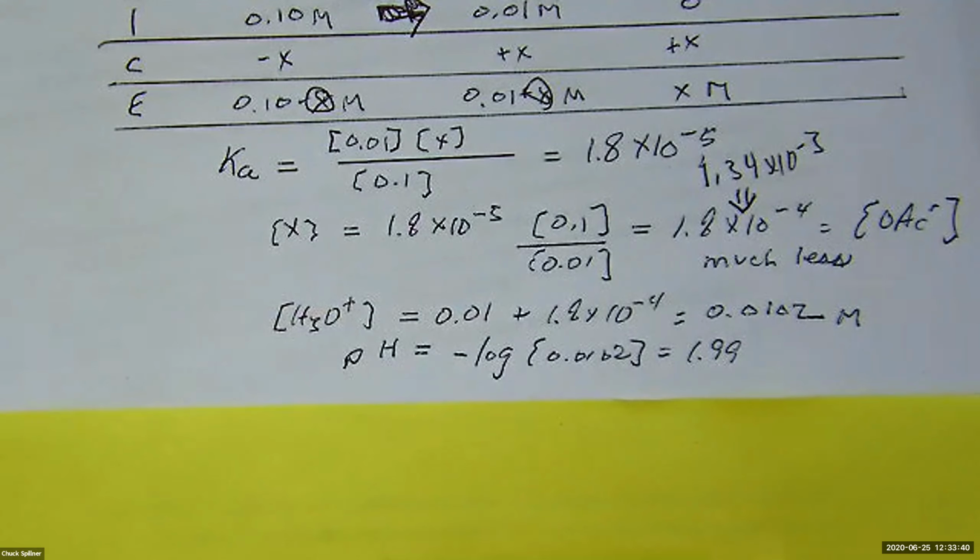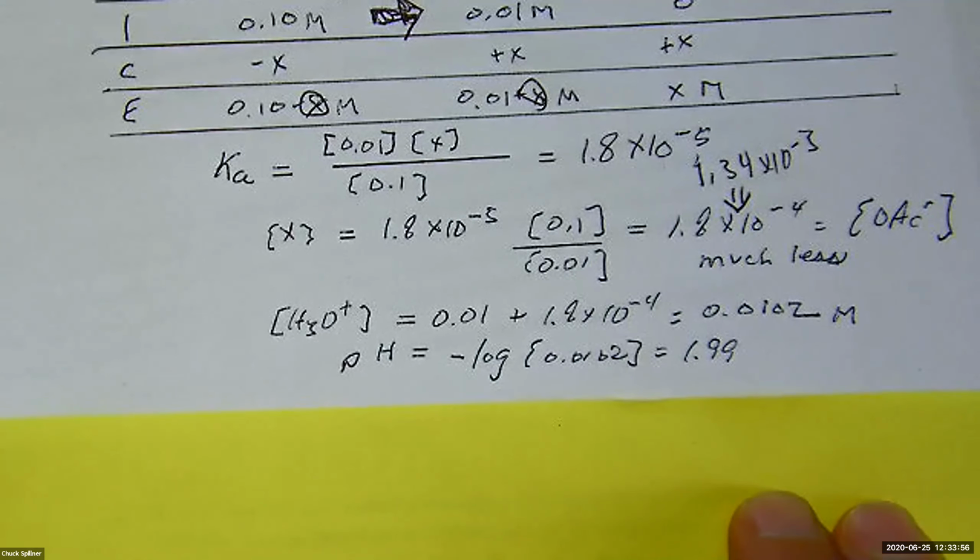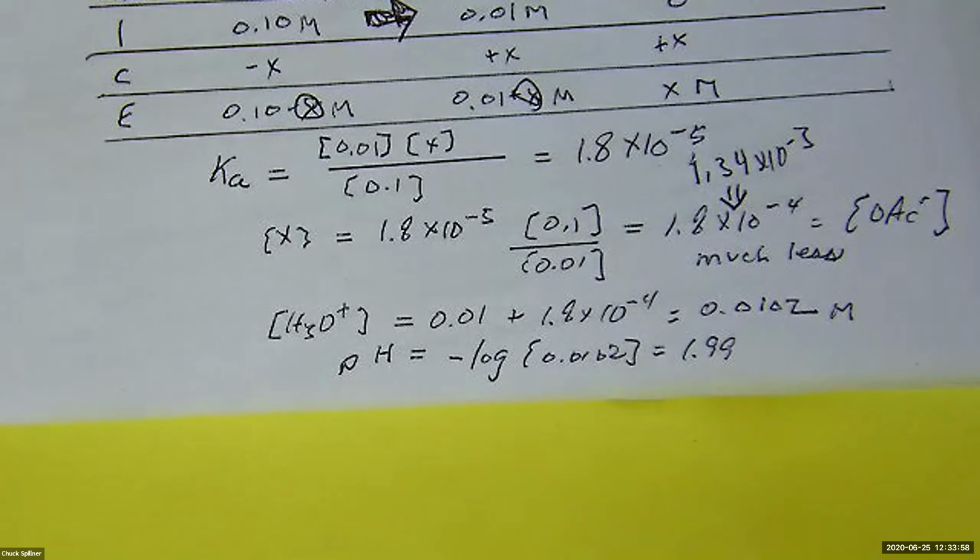But there's another way to solve these. With a computer, it's really easy to zero in on the exact concentration of x because it can approximate this. It can do a loop calculation. And even with a programmable calculator, you could do that. So that's another way to solve these. It's called the method of successive approximation. And you can do that instead of using a quadratic. In fact, if you have a problem that you can't use a quadratic, where you have x to the cube or something, that's how you would do it.